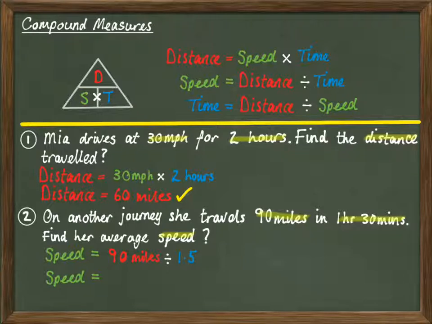90 miles divided by 1.5, 90 divided by 1.5 basically is what you need to do, is actually going to give you the answer of 60. Because it's a speed, it's going to be miles per hour. Now, with that division there, obviously I've just written down for you what the answer is. If you're struggling with how you actually do that, there's a few different ways to do it. What I'll do, next to this video, there's a link which you can click on, which will show you how to divide involving decimals, okay? So I haven't shown you how to do it. I'm just taking for granted that you can actually do this without any problems.